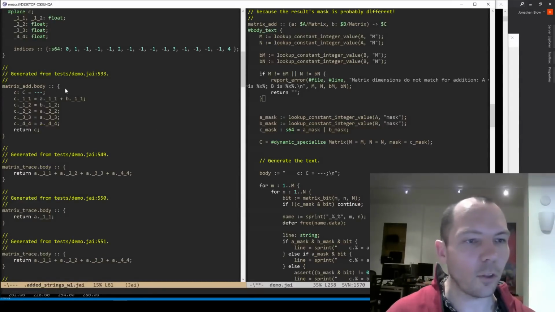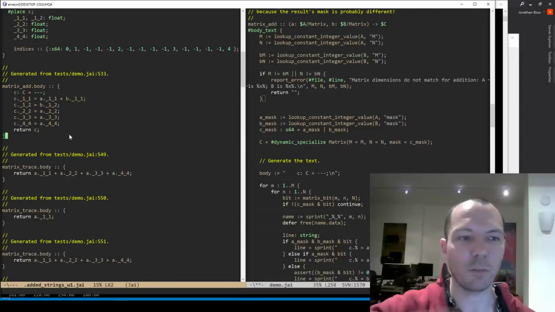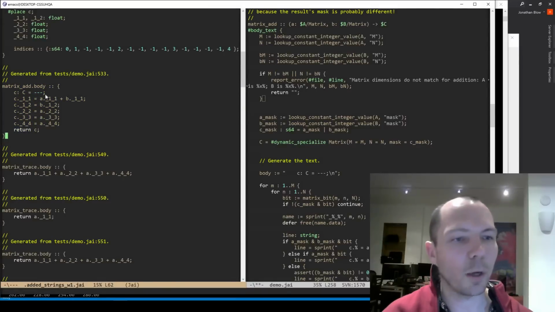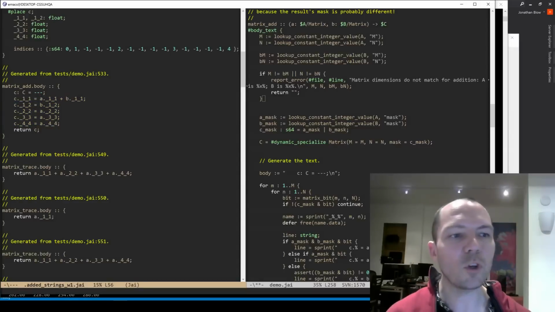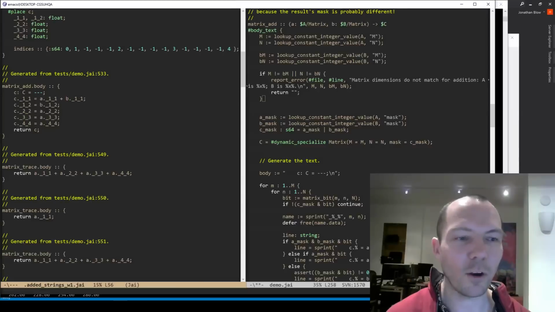So see this? A full 4 by 4 matrix add would be a lot of adds. This is only a few, because we know that C, I don't draw the parameters in this yet, by the way, but C is the result matrix, and A and B are the arguments. And we know that it's mostly just the diagonal elements of A plus these 2 elements of B. So we've generated this add procedure that is very, very small and does exactly what you want, right?